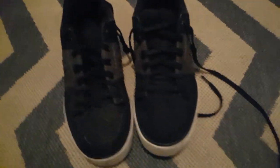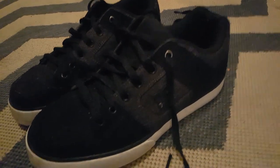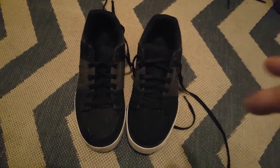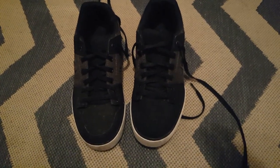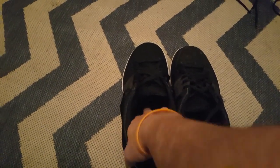So all in all these shoes have held up really, really great for the past 30 days of heavy everyday use. Unlike other shoes — I've had you name it, Nikes and all kinds of skate shoes — one pair of my Nikes didn't even last me half a year, another didn't make it a full year. I've had tons of different skate shoes that haven't lasted. These ones, so far in the past 30 days, have held up really well with no wear at all.